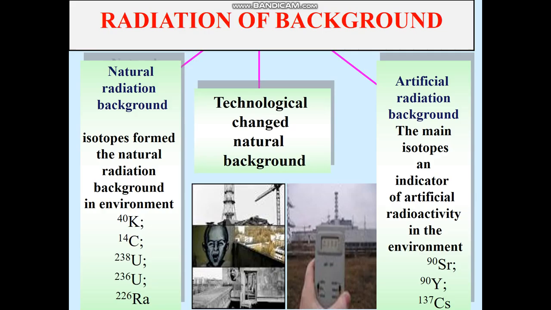Radiation background. There are different natural and artificial sources of radiation. Natural: ionizing radiation is a natural part of the environment. Life has been exposed to radiation since it first appeared on Earth. The principal source of ionizing radiation originates in the terrestrial environment: the radioactive substances in the soil, rock, water, and air, and from cosmic sources.